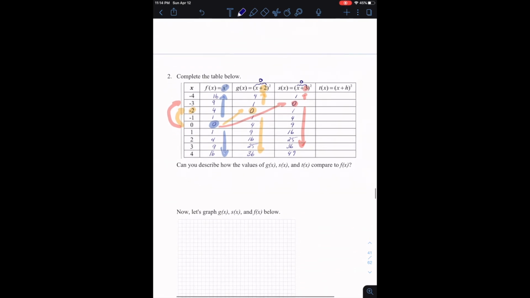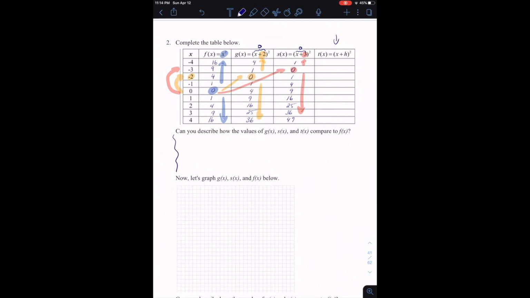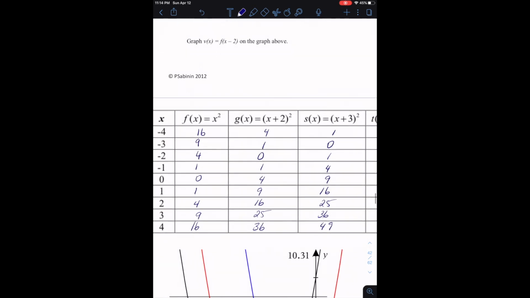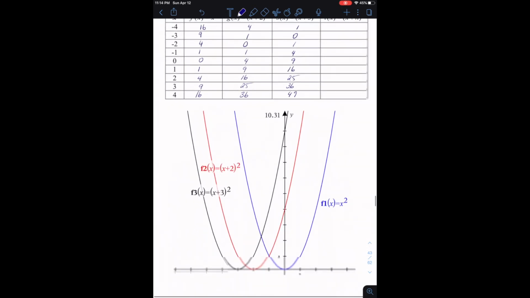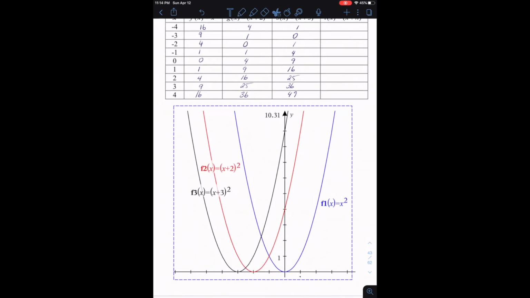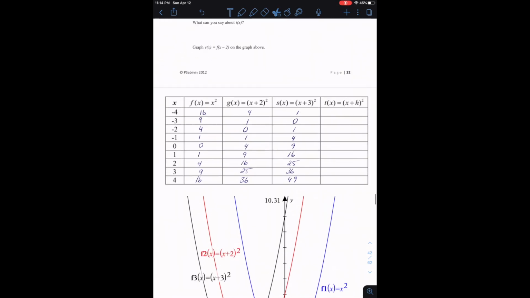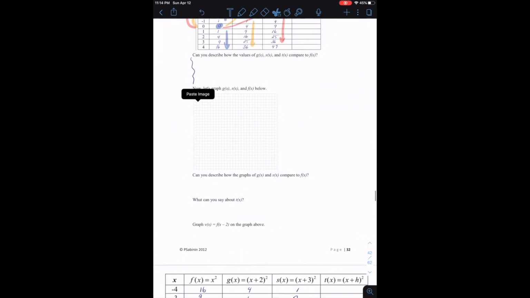Now with h, I'd like you to fill this one in for generalization, and also take a look at how you could explain that using words. You can pause the video while you do this. Now let's take a look at graphs. Just like before, I've prepared the graph for us to look at, and you can create it using either the graphing calculator or any kind of technology. You can even do it online.